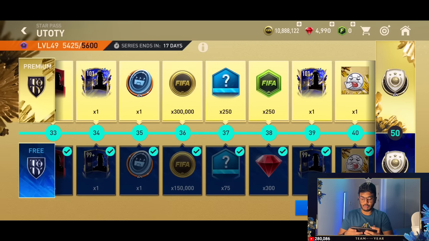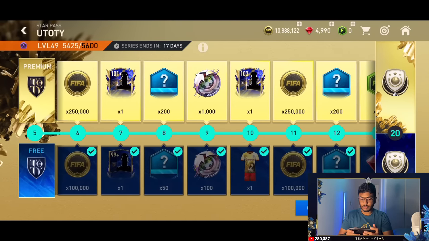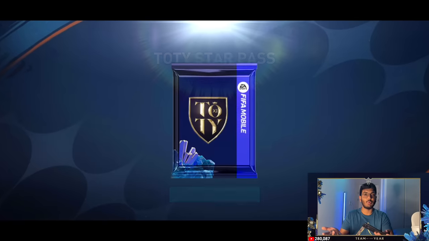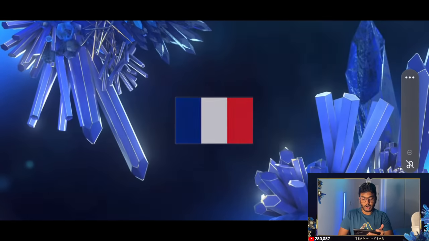There are a bunch of 101 plus overall cards. There's a 103 plus card as well. Let's open them all. First I'm going to open the 103s and let's hope we can pack someone decent, at least 106 or 107, so that we can use him for the team. Let's see who we got.